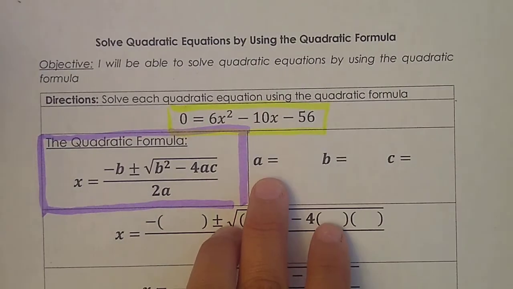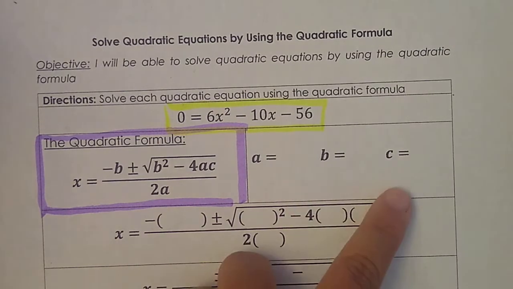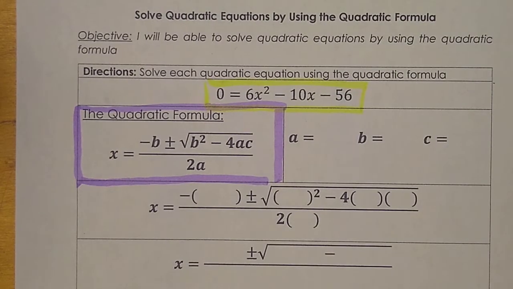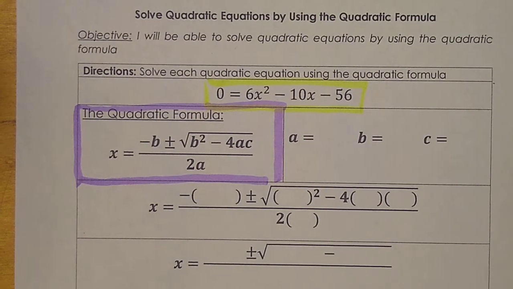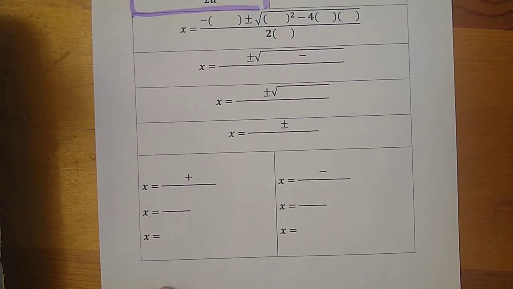I'm going to figure out, looking at my initial equation, what my a value, b value, and c value are, and then I'm going to be able to substitute it in using this graphic organizer. So if we zoom back out, we can see that the graphic organizer helps me go through step by step.